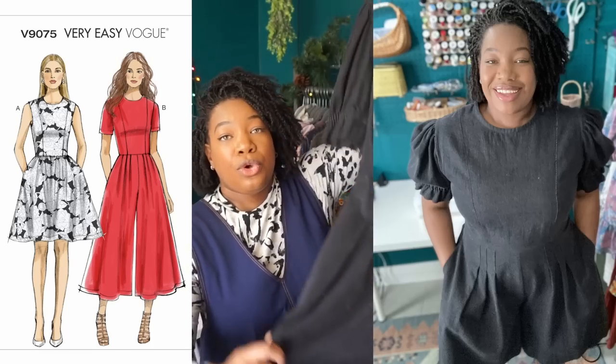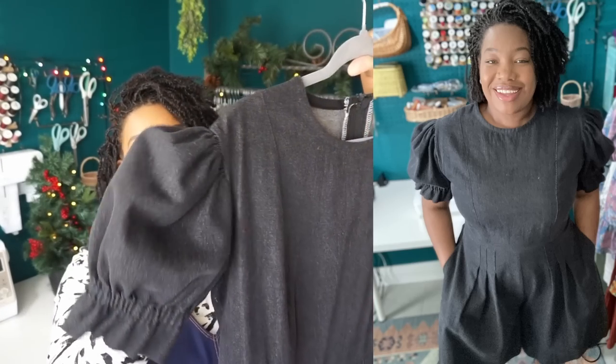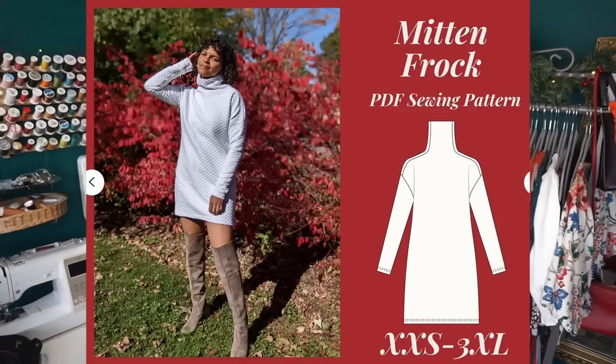Next I have Vogue 975 — another pattern hack. Vogue 975 is a jumpsuit with long pants or a dress; I made it into a jumpsuit with shorts, which basically means I cut off half of the pants. I also swapped out the sleeve for the Dream Frock sleeve because I really like that sleeve and felt it would be so cute in denim. I absolutely love this — it has pockets. I haven't worn it a ton, but the timing is tricky: the denim is so heavy you can't wear it in true summer, but by true fall you don't really want to wear shorts.